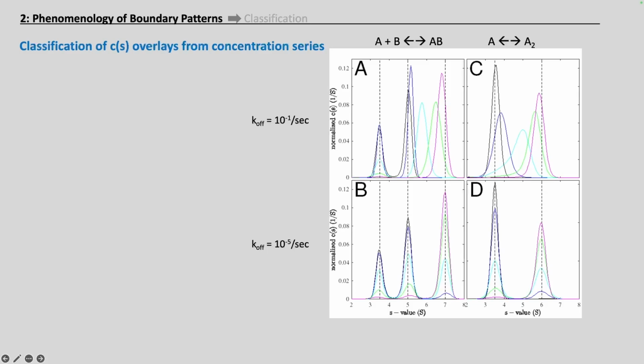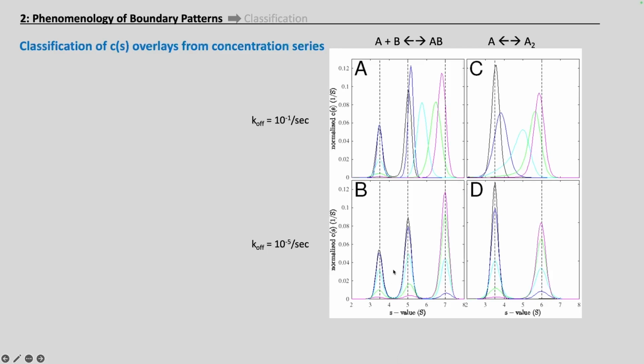Okay, we know enough at this point to be able to design experiments and carry out basic diagnostics. First, we should always run samples at a range of concentrations. Then we determine c(s) distributions and overlay them. For example, overlays may be done conveniently in the graphing software GUSSI from Chad Brautigam. This is a great companion program to SEDFIT and SEDPHAT for graphics and several utility functions.